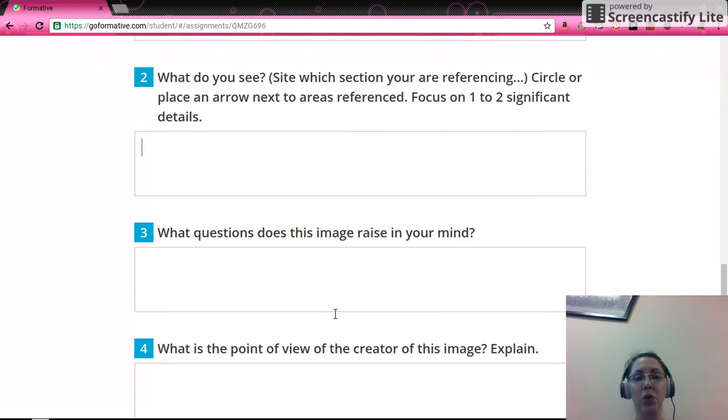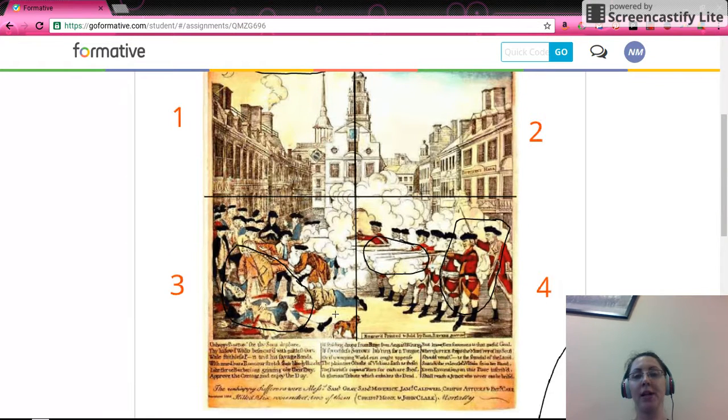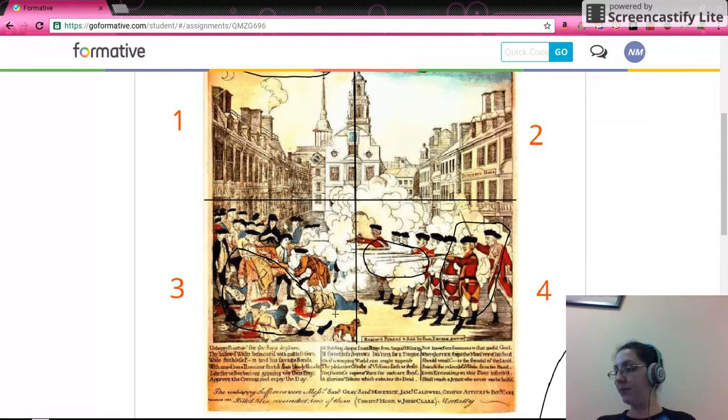Question 3 then asks, what questions does this image raise in your mind? So if I look at this, I'm wondering what happened that caused the British to fire on these unarmed civilians, these colonists? What precipitated this? What event caused the soldiers to open fire? When this event happened and news reached England many days, weeks later, what did the people in England think? What did the King of England think, as he was still our sovereign king? What did the loyalists, those people loyal to the crown, in the colonies think?